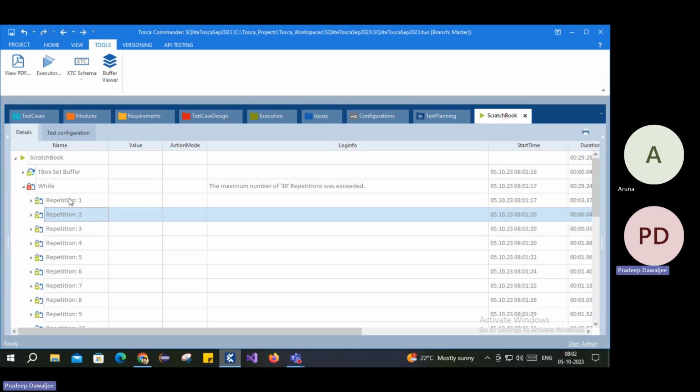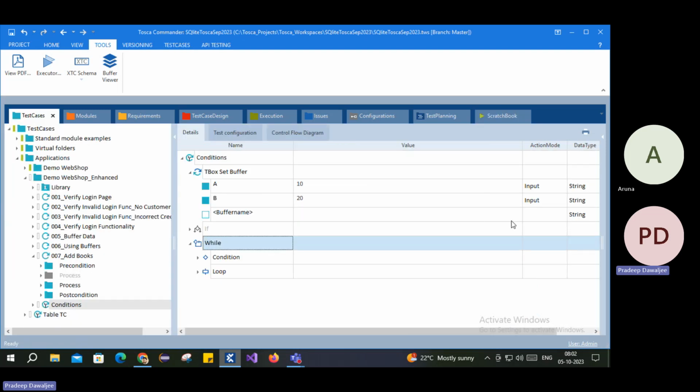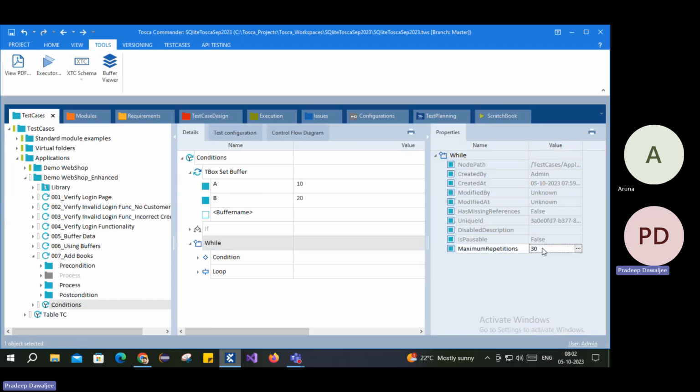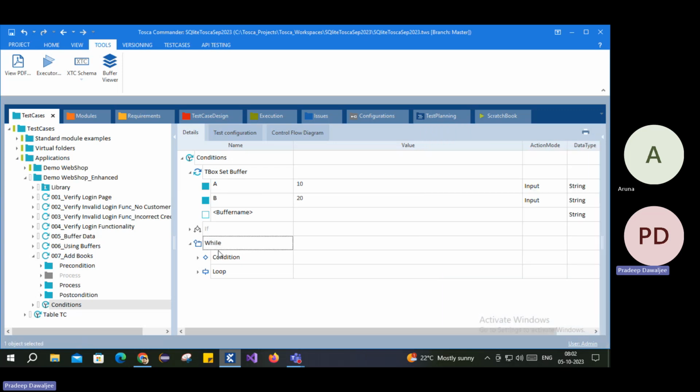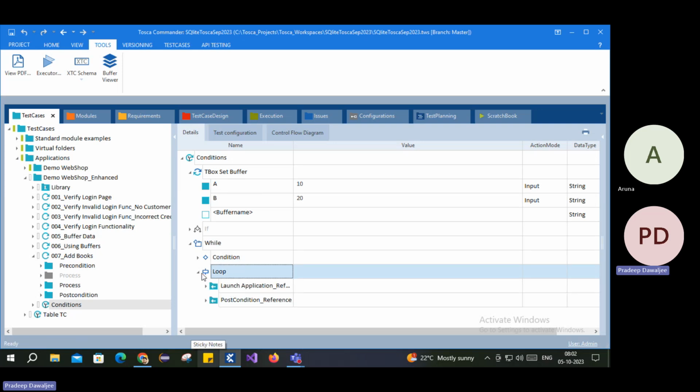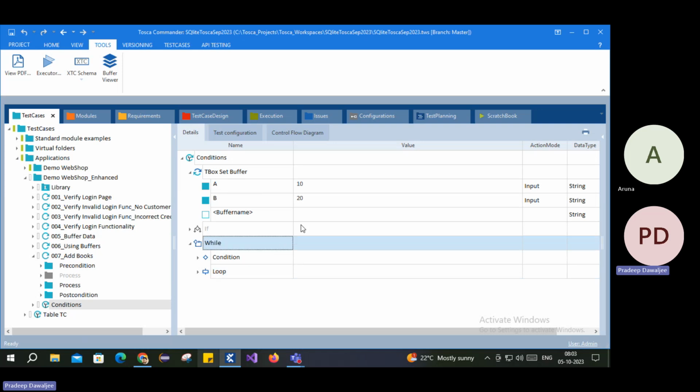So 30 is the default it is taking. But yes, you can change it to 100 times or 200, or a smaller number of times. I'll just say 5 times, I'm fine with that. Then it still does 5 times, and then it says maximum repetitions reached. So you need to do something in this case: either change your condition so that in some situation it fails, or something else. This is not an ideal scenario where you should leave your while condition that way. So you need to modify it.